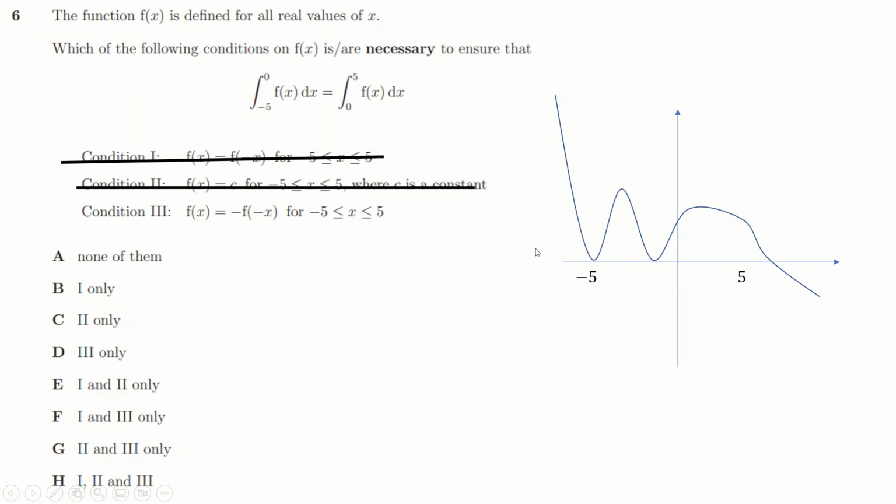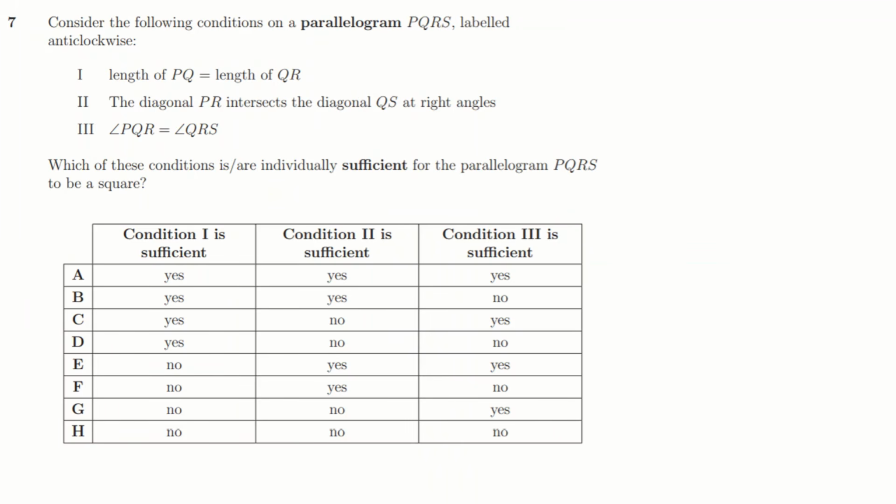And this is saying that you flip it and then flip it again, so it's symmetrical in the y and y equals x. Again, that's probably true, that probably makes this true, but it's not necessary, clearly, because this graph does this and isn't that, obviously. So none of them are necessary. Always look for counterexamples.